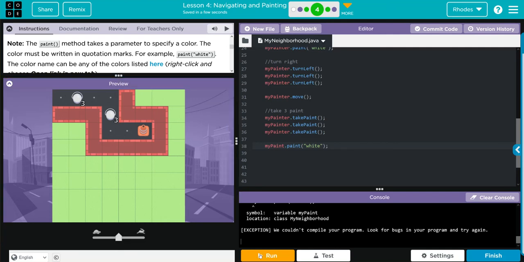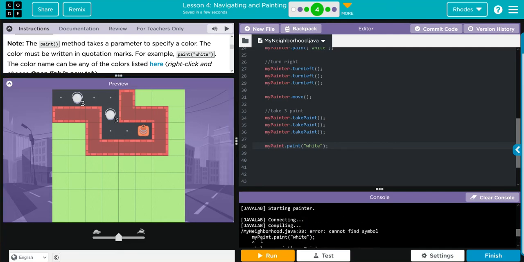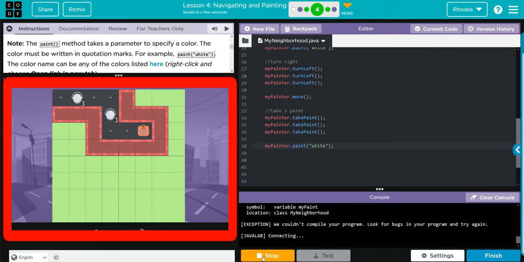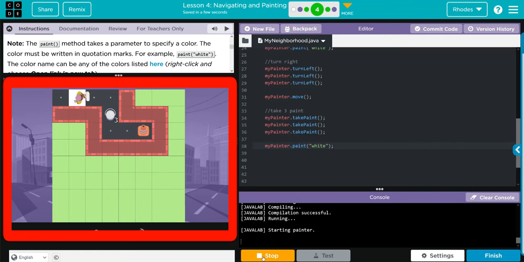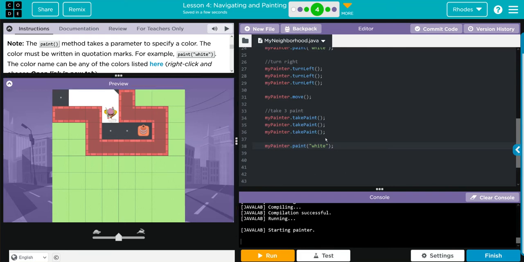Oh, we got an error. My paint, again, spelling errors, kids, watch it. There we go. We got to do the same thing as before. We are going to do my painter and a move, and then we are going to do the my paint white.